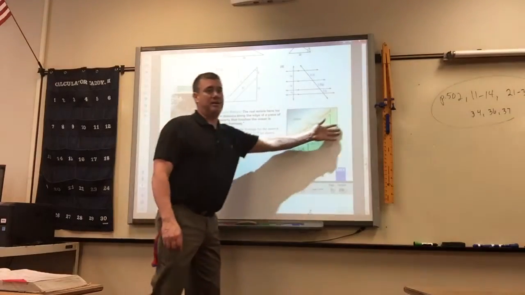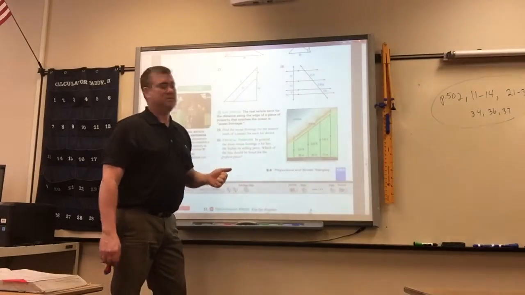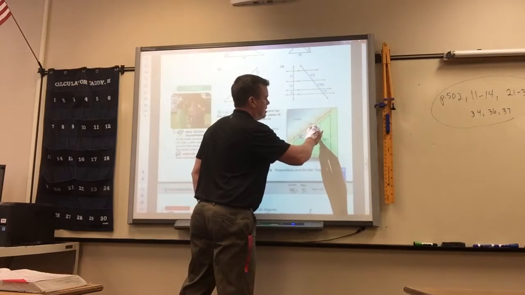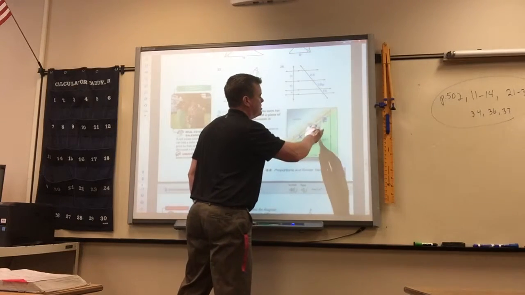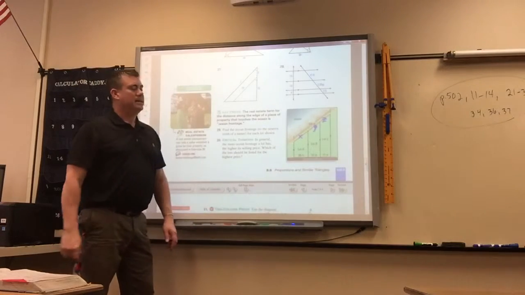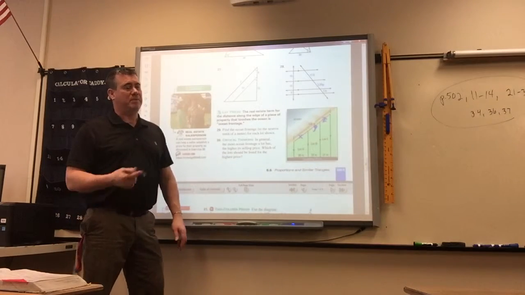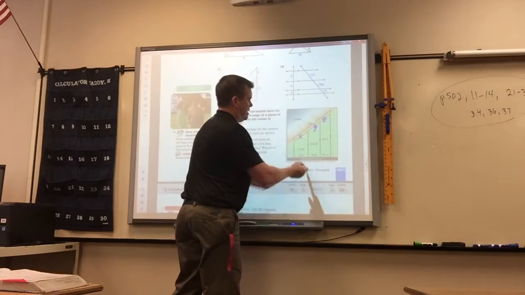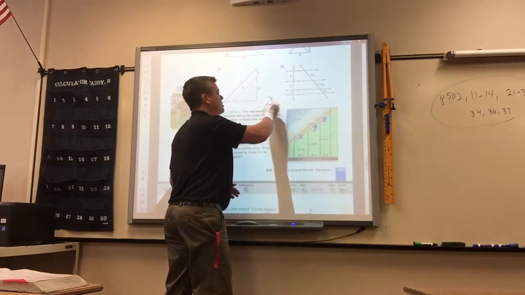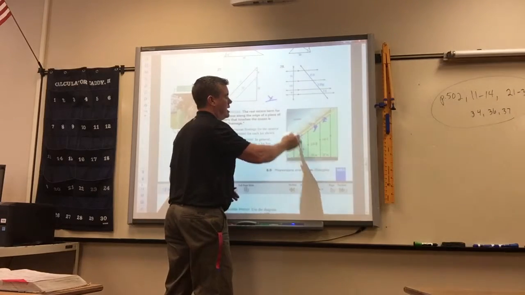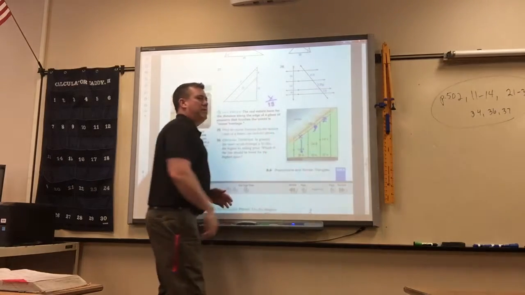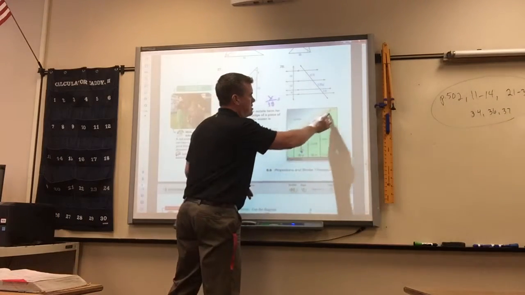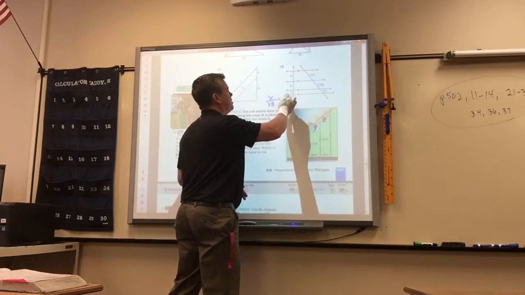And now on these right here at the bottom of the page, they're wanting you to find this, this, and that, X, Y, and Z. So what you can do is you can set up a proportion this way. If I'm looking for this one right here, X corresponds to 38, right? And remember, you can use any numbers as long as you follow the same pattern. So since they give me the whole length, I'm going to use the whole length.